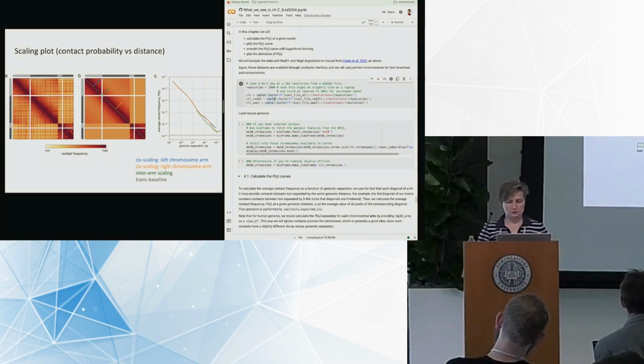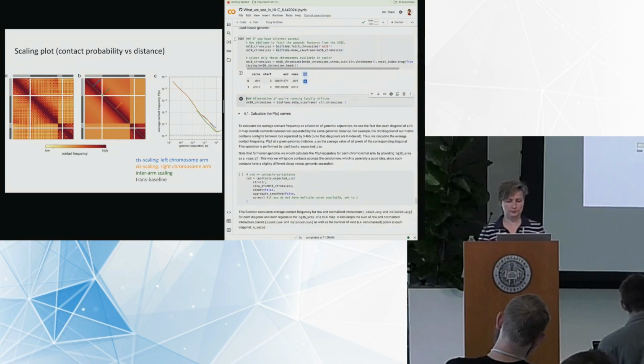To run that, again, let's load our cooler data. For this, we can use the highest resolution available to us, 1 kb, which is very fine-grained data. But again, because we will be aggregating it across each diagonal, it will not be that much in the end. So let's try to use this teeny tiny resolution.